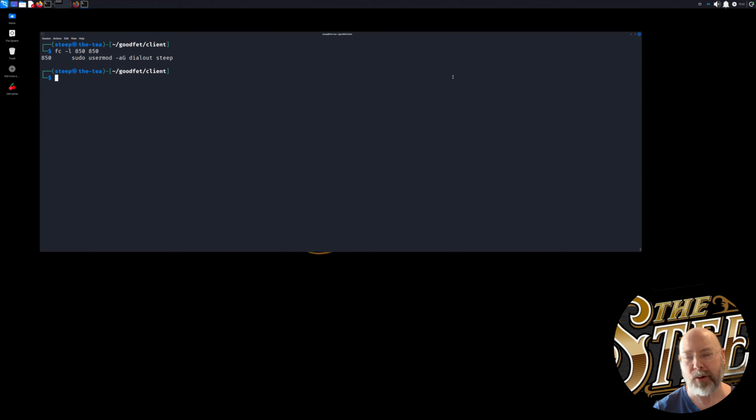That's especially true if you're on VMware or some type of virtual machine, VirtualBox, whatever. You will definitely have to have that individual account within that dialout group. So the syntax for that command is just sudo usermod -aG to add to the group, and then the group's name is dialout on a Debian/Kali system.